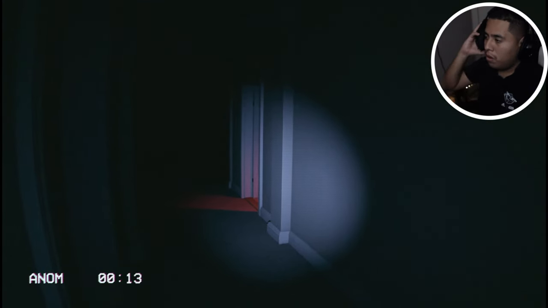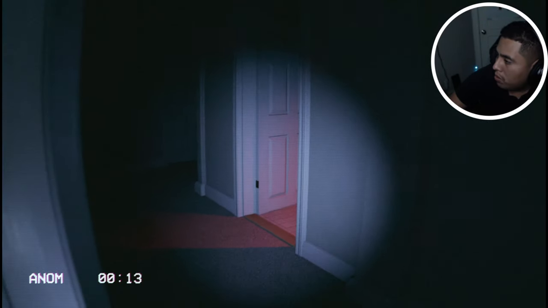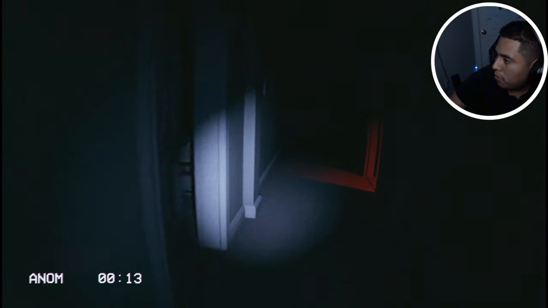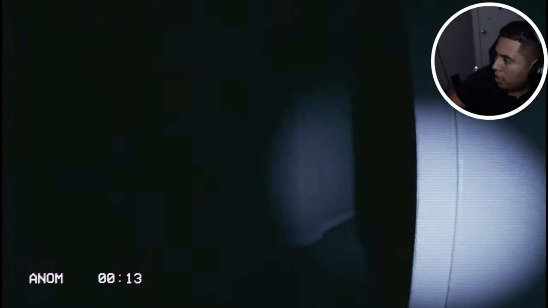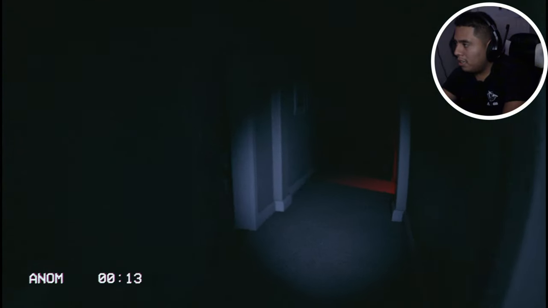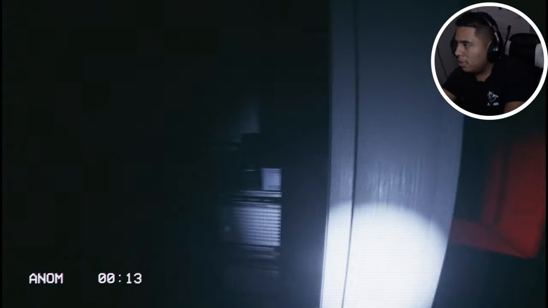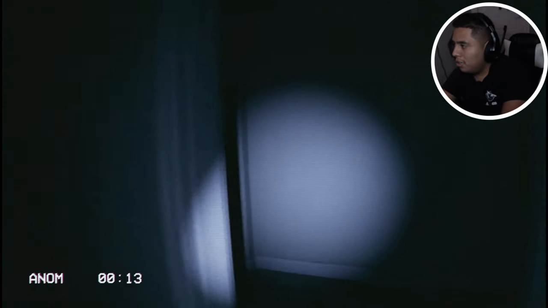Bro, I don't even know. I don't know if I wanna zoom in. I don't know, dude. I'm not coming to that room. No thanks. I'm thinking about walking away. Dude, I'm kinda scared, dude. I'm not joking. I'm actually kinda scared. Why do I hear breathing? Oh no. Please stop. Please stop. Dude, I'm not kidding, dude.